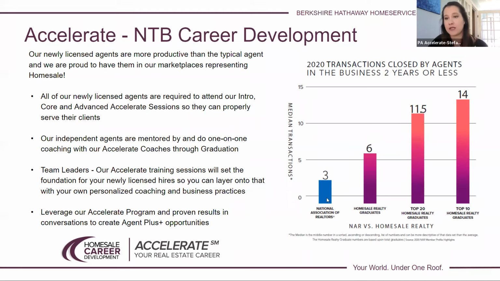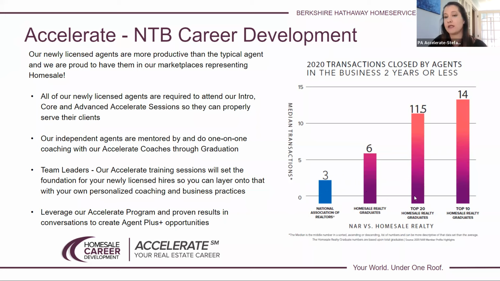So that's what the graphic is that you're seeing here. For agents who have been in the business 2 years or less, now this is 2020, we do not yet have 2021 results. The National Association of Realtors says that they average 3 units per year. Whereas our home sale realty graduates themselves overall are doing double that in the same time period.